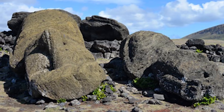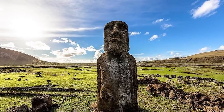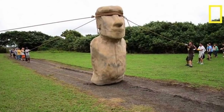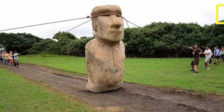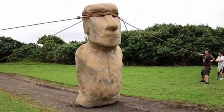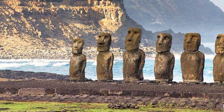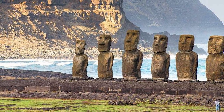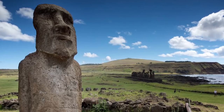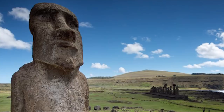This would explain the disappearance of trees seen on the island, although some claim it could have been an invasive species of rats that caused this. A second rather interesting explanation: by attaching ropes to the top of the head and leaning the statue back and forth, you can cause it to slowly move forward, similar to how you would shift a heavy fridge. This lines up with the oral tradition of the people of the island, who claim that the statues walked to their destinations — it could be that this rocking motion is what they were referring to. However, this method doesn't explain where the trees went, is rather dangerous since the statues could fall over, and is significantly slower than the roller method.